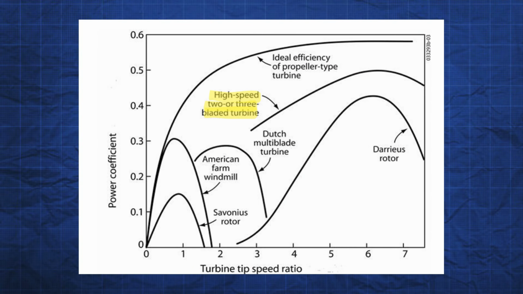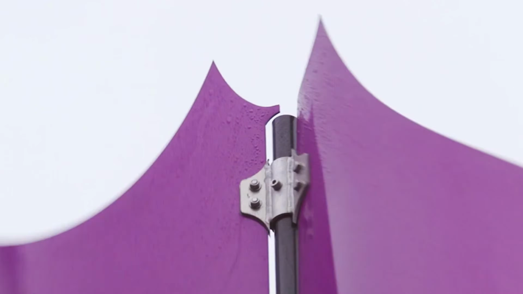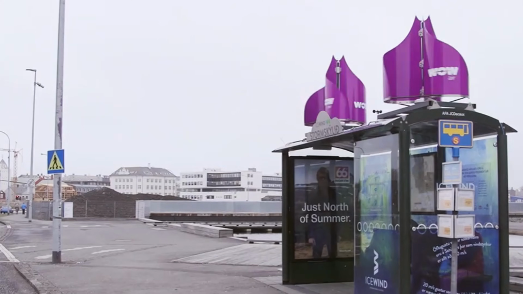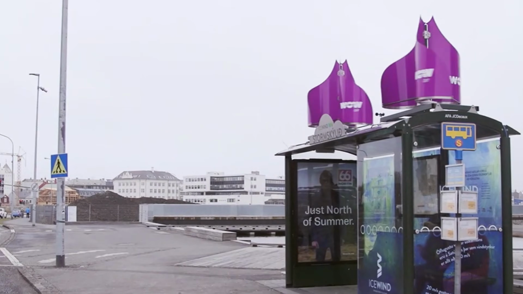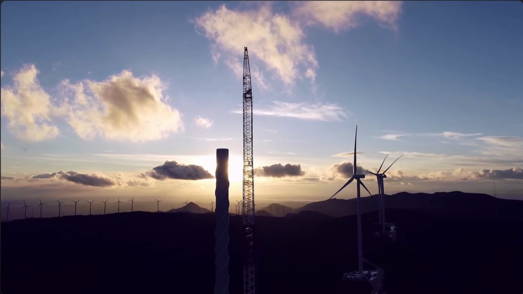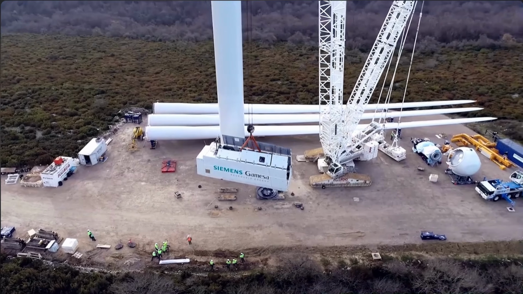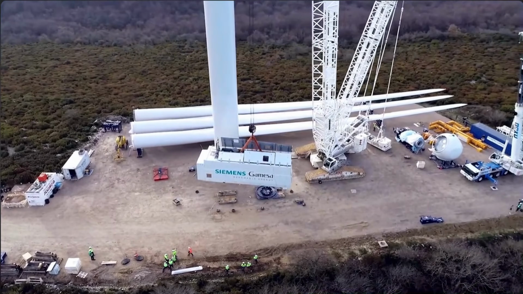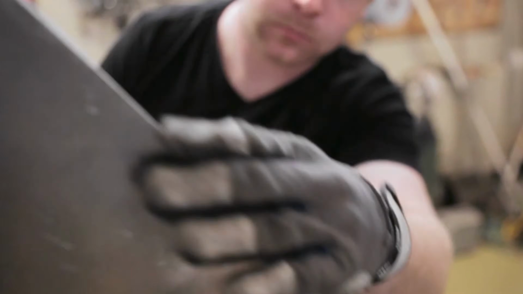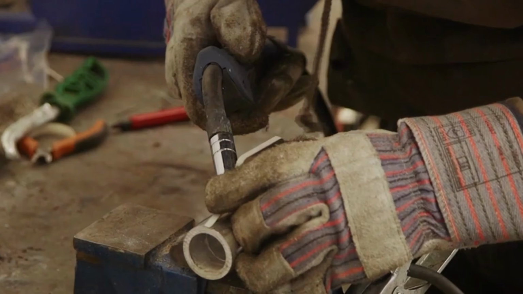The main drawback of these turbines is the lower efficiency, ranging between 35 to 40%, which is significantly lower than conventional horizontal axis turbines. And being closer to the ground, they do miss out on consistent winds available at higher altitudes. The beauty of engineering is that there are little limitations to what we as engineers are able to design. I truly admire the creativity and ingenuity of these designs.